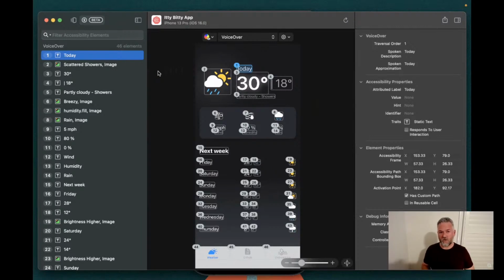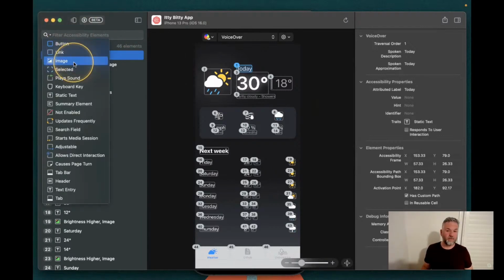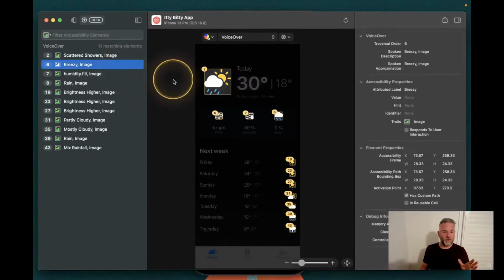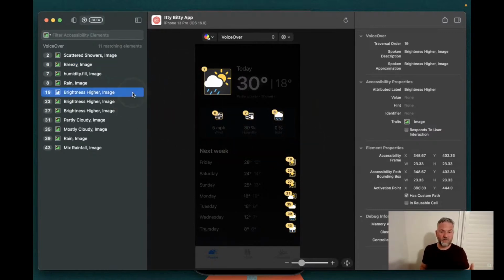So let's have a quick look at one of these types of issues now. If we filter this view hierarchy, this accessibility hierarchy, and look for elements that have the image trait, we can see a pretty big oversight in this view. The weather descriptions in this view rely solely on the out-of-the-box localized descriptions that SF Symbols provide by default. SwiftUI has been really clever here by providing this localized description, and for some elements, such as the breezy symbol, this works great. But the icon for when it's sunny reads to VoiceOver as "brightness higher, comma, image." We should fix that before we ship this to users.